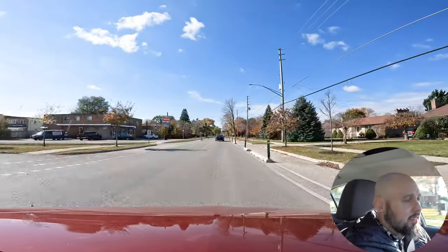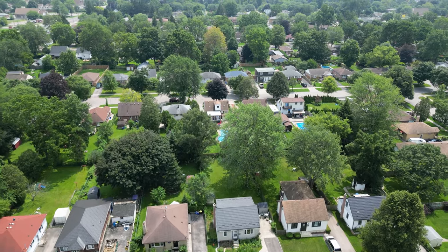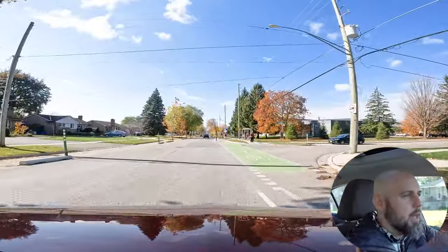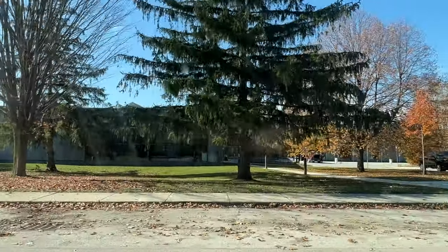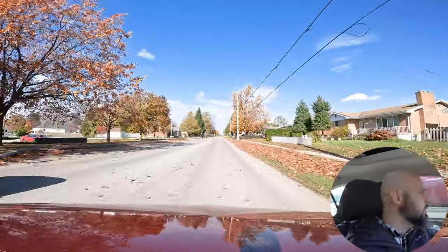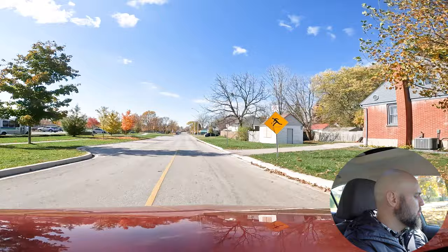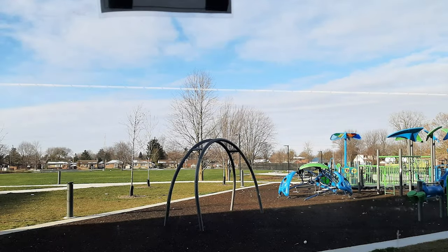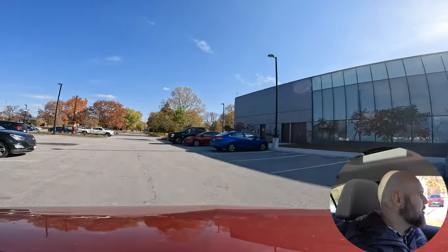Up on Edmonton Street is East Lyons Community Center. They spent a ton of money revamping this place — when I was a kid it was just one outdoor pool. Now they've got a big indoor pool, a gymnasium, two art studios, kids' play gyms, and tennis courts. They actually put a ton of money into this thing. They've done a really good job with it. But let's go look at some of the side streets here.